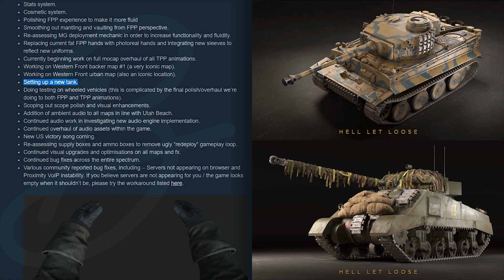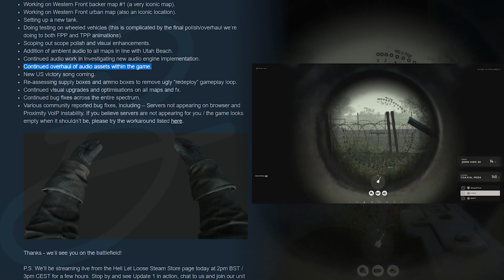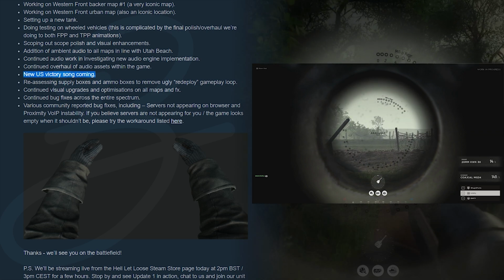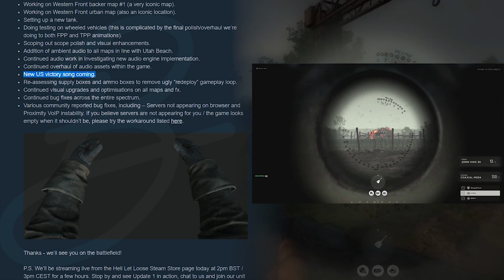Setting up a new tank. Ooh. Continued overhaul of assets within the game. Of course, that's nice. That's nice. New US victory song coming. What happened to the Boogie Bugle Boy? That's what I want to know.